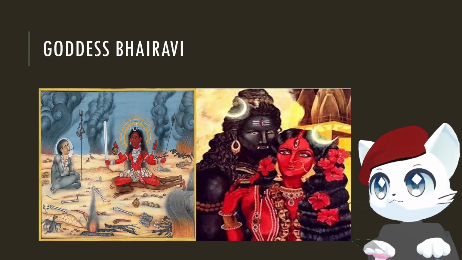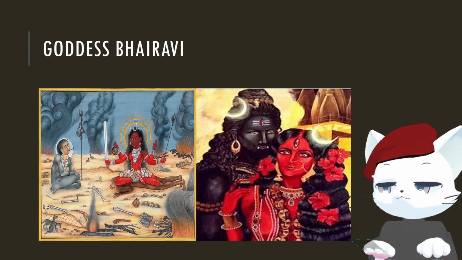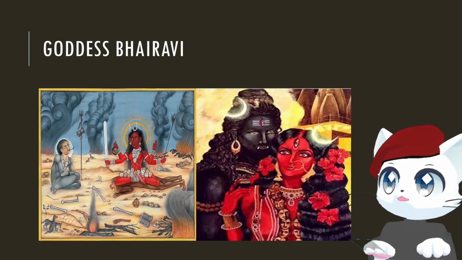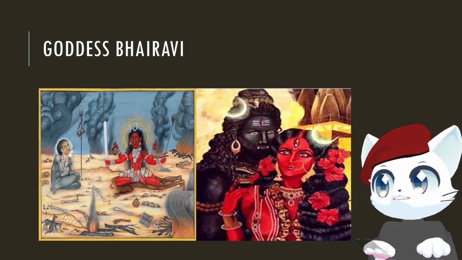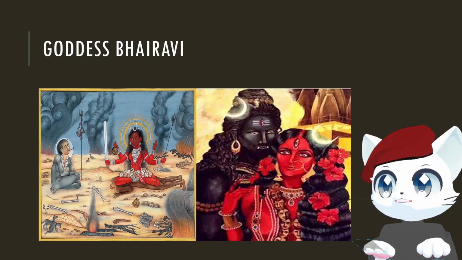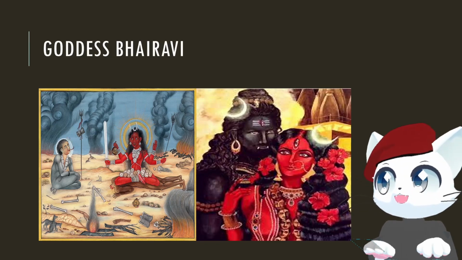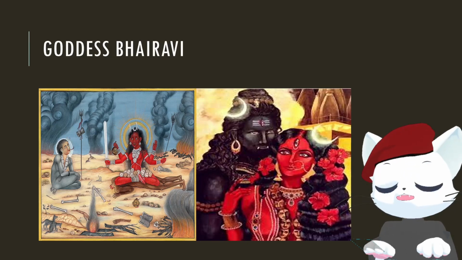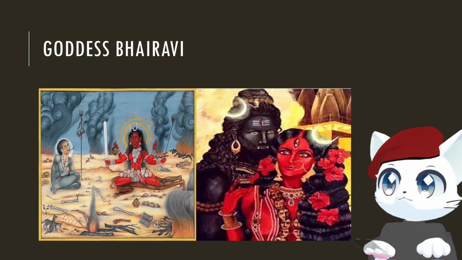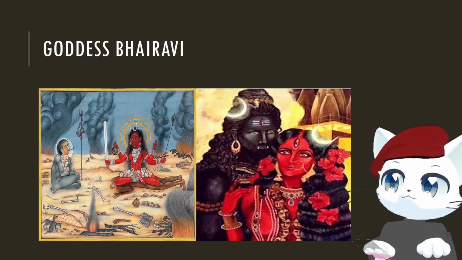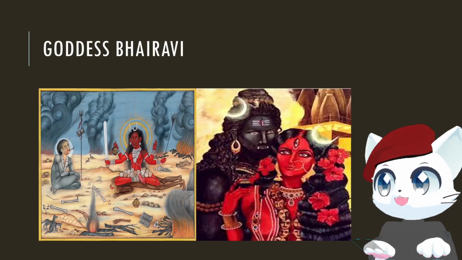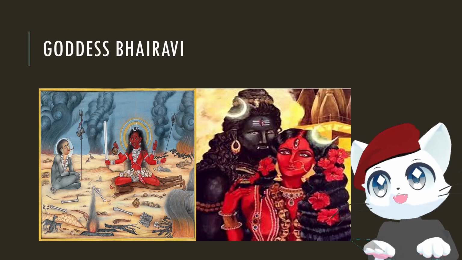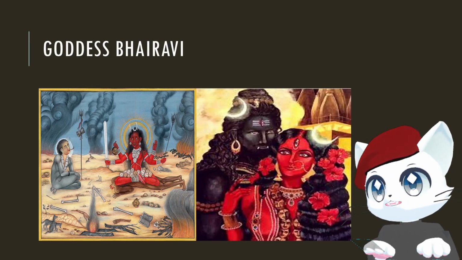Her image shows her with four hands. I would say that there's not anything too particularly interesting about her surpassing the gods in this. It's very strong in the Shakta tradition, goddesses just straight up surpassing the gods around them. And of course, I would argue that ultimately these are all part of the same deity and all part of the mother goddess, Mother Kali, Divine Mother, whatever you want to call it.